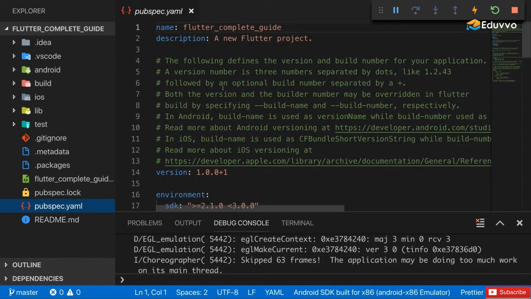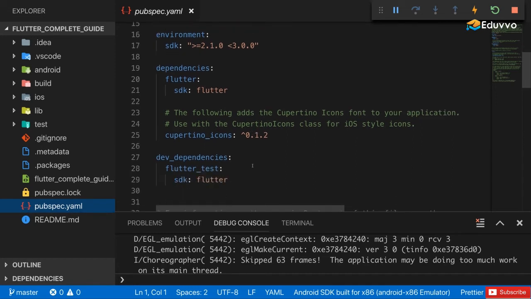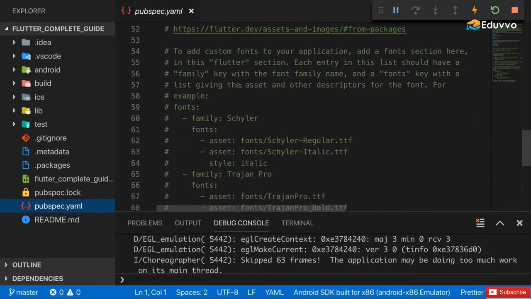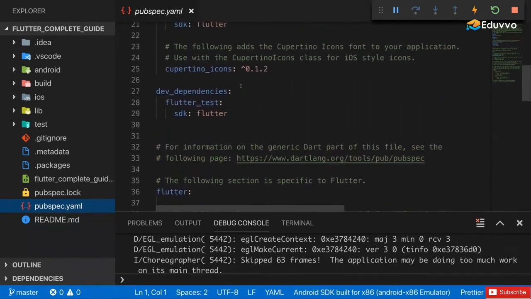This is a file that allows you to mostly manage the dependencies of your project. Now, what does this mean? This means that here you can configure which other third-party packages your project might be using. You can also configure some other things in here, like, for example, fonts you want to use or images you want to use in your application. And we'll use all these features. We'll work with third-party packages and we'll use fonts and images. And therefore, I will show you how to work with this file and how to change it to include new fonts or new images. I will show you all of that step by step.